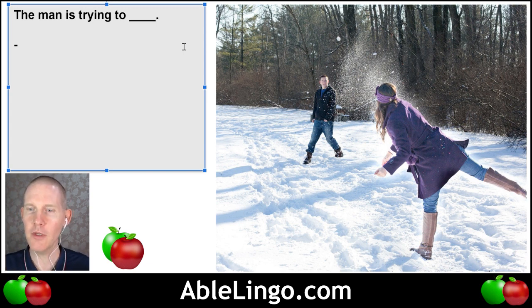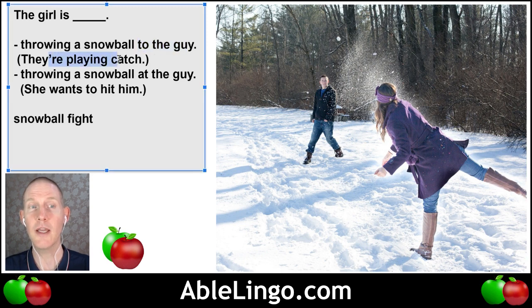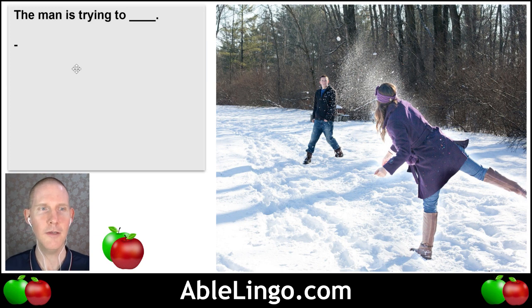Let's see. Refia Kozar says, can we use all the sentence, I mean between "at" and "to"? Well, in these situations, it's quite specific what we're trying to communicate, right? To the guy, they're playing catch. They're having fun. At the guy, she's trying to hit him. These are kind of specific instances because they both deal with direction. They both deal with deliberate, intentional action. But this one is more like, what are your intentions? Are your intentions to play, or are your intentions to hit the guy? Right? Okay?